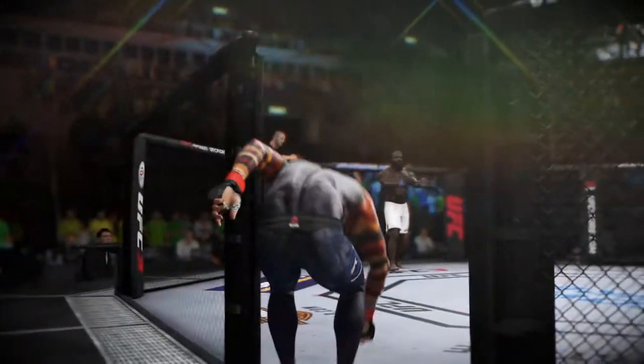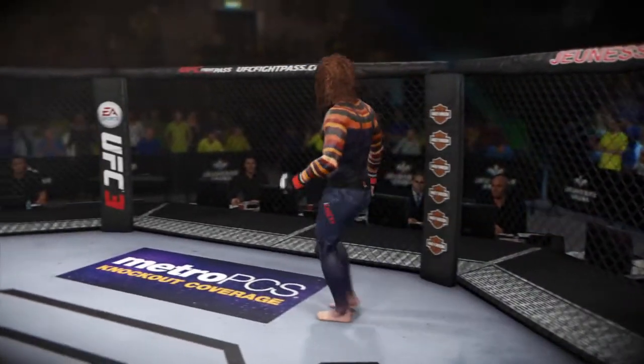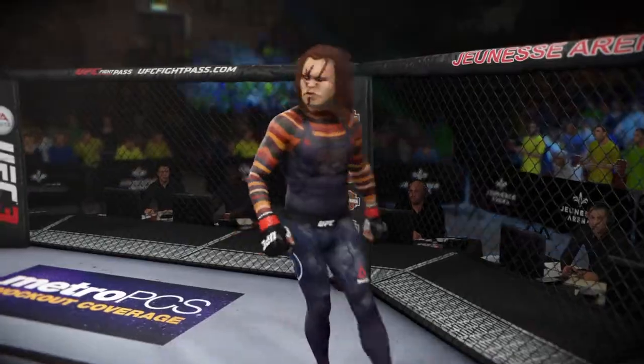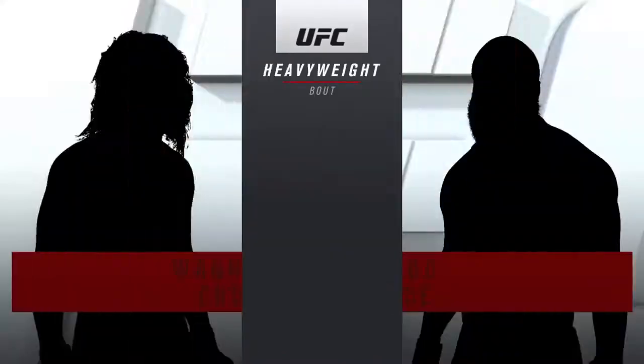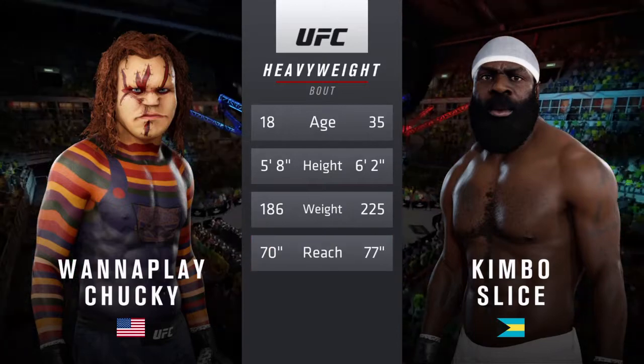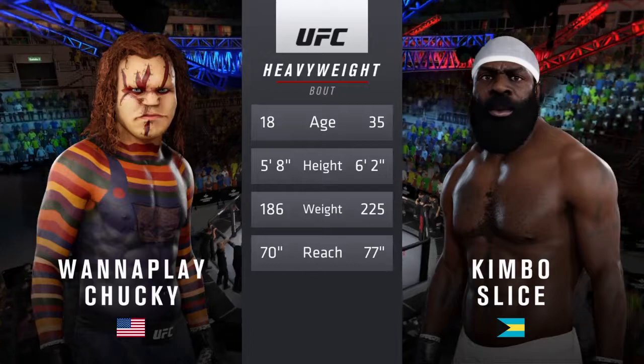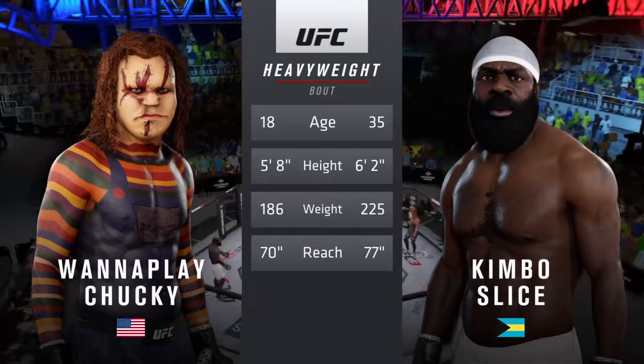This guy has some of the best throws we have ever seen inside the octagon. The speed of his execution and the technique that he uses in the delivery are truly world class. And now our tale of the tape for this heavyweight fight. So more than 15 years, the gap in age between these two fighters, with some differences in height, but big differences in reach. All right, just about ready to go here.